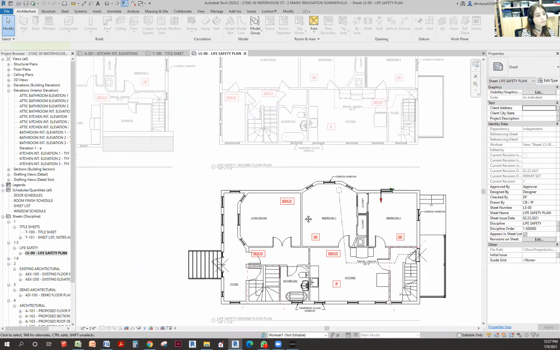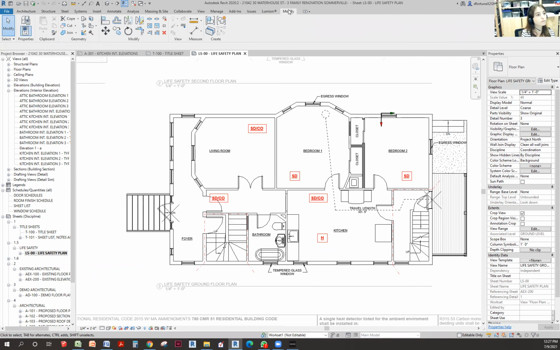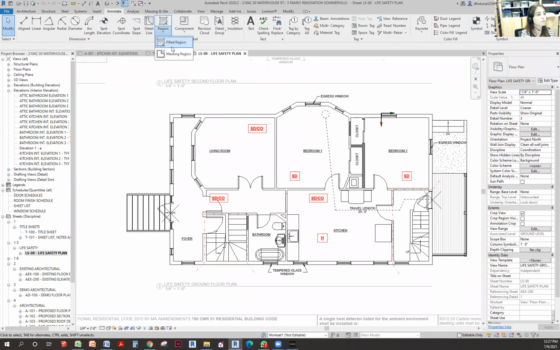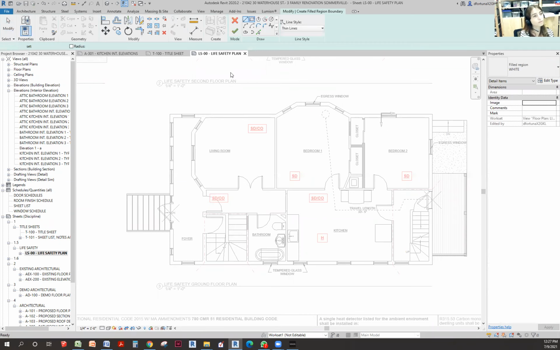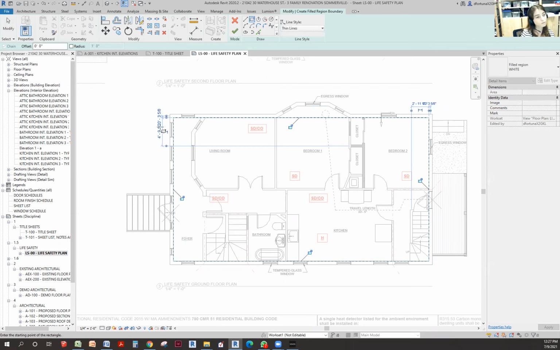I'm just gonna do this quickly, but you will have to do this for the calculations, Carolina. If you go into annotate, filled region, I'm just gonna do a quick calculation. You will go to the interior of the wall for this calculation, not the exterior.